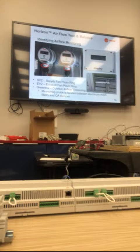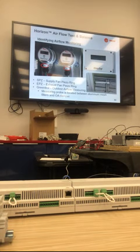So moving forward, the supply fan piezo should be labeled SPZ. Exhaust fan piezo is labeled EPZ, and the green trellis is self-explanatory, its own little readout.